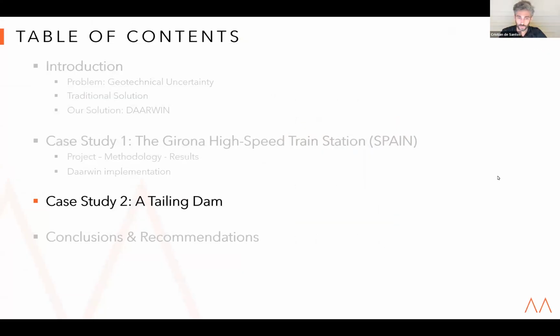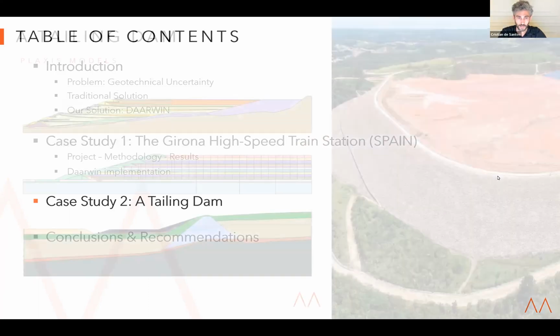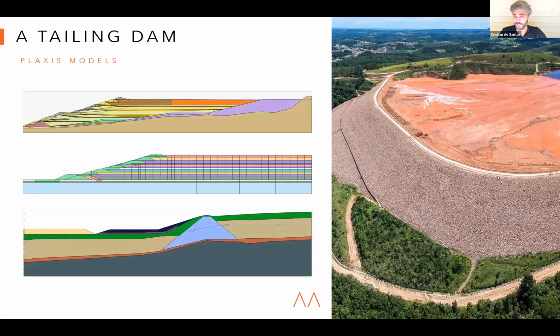Okay, I will go to some slides regarding the tailing just to give you an idea of the type of results that we can get by doing a back analysis and a sensitivity in a tailing dam project. So basically, here you can see different Plaxis models from different projects, from different tailings. I'm showing some of them because I cannot actually show you the one that we use for this particular project. But again, you define the geometry and the raising of the tailing.